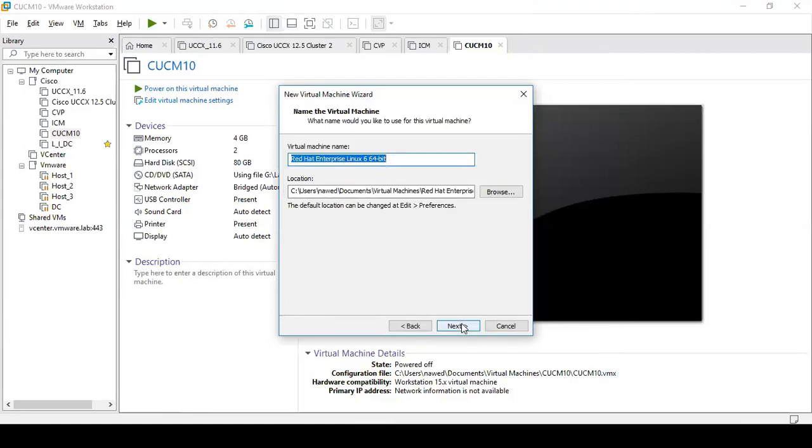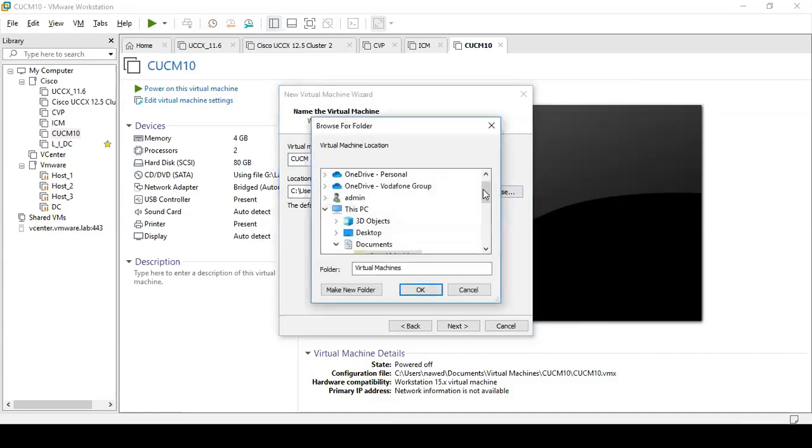Now, let me name it to be more relevant, because this is not the actual call manager name, but the virtual machine's name, what you see on the left-hand side. These are not the host names, just the virtual machine name. So I'm going to say CUCM 10 cluster 2. CL2 stands for cluster 2. And the location would be under G drive.